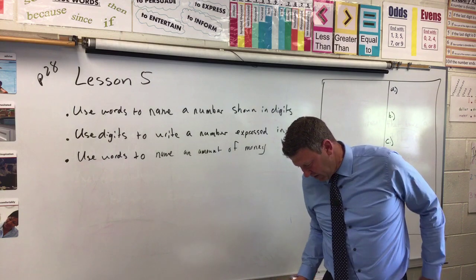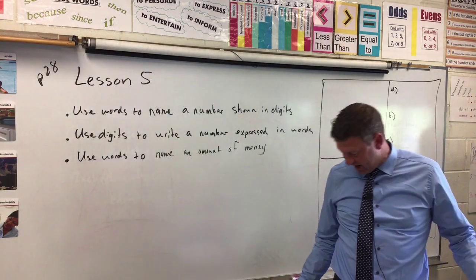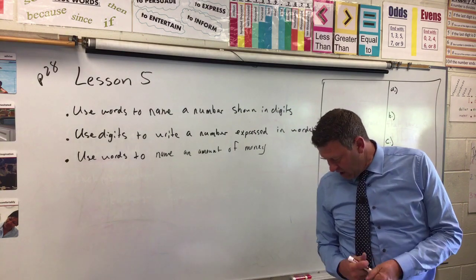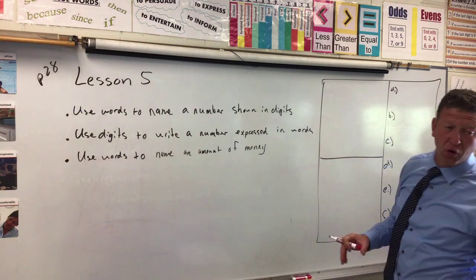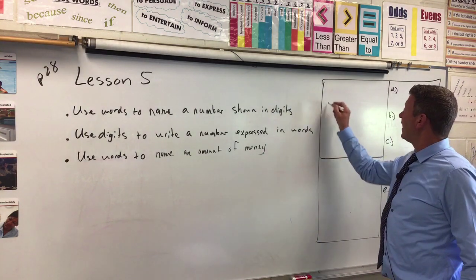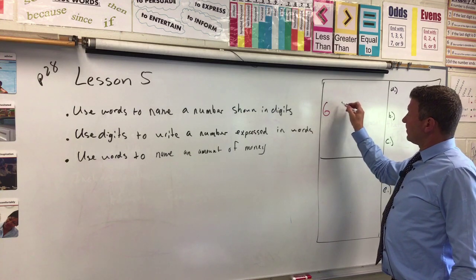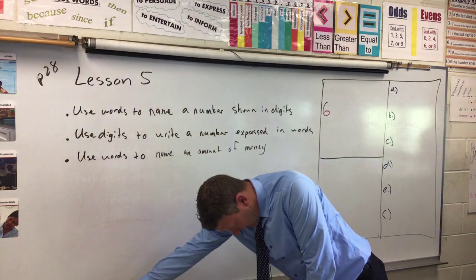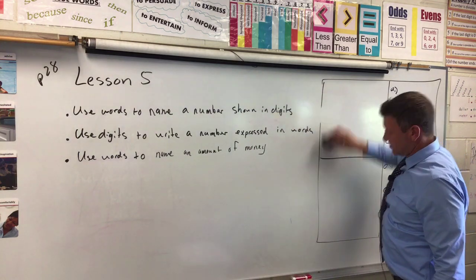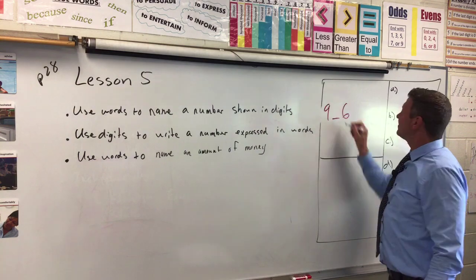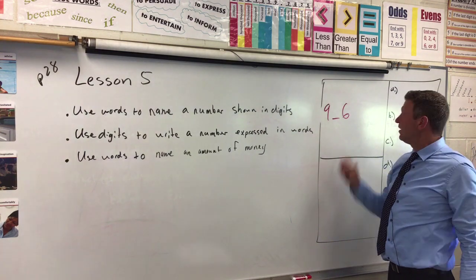It says the land area of Cameron County, Texas, you're on page 29, lesson 5, is 906 square miles. Notice it's written in words. Now you got to write down 9 in the hundreds place, 900, and 6, 906 square miles. Now, notice I didn't put anything in the tens place. You got to just know that. That's got to be a 0.